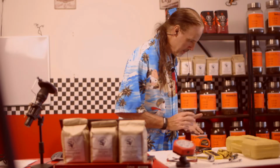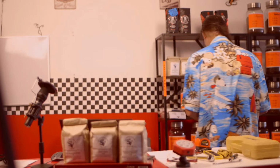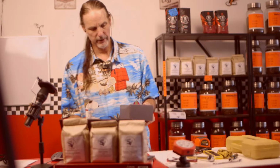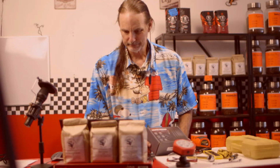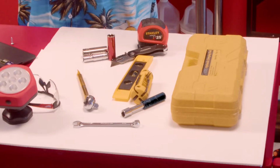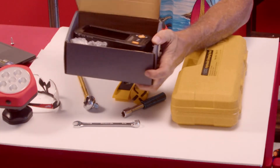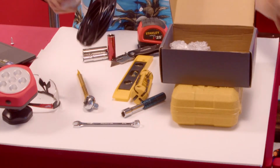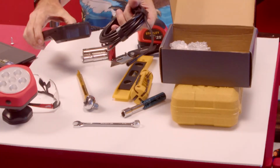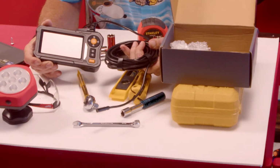And I am pretty much coming up to the end of all of the tools that I see sitting around me, and I'm sure there'll be a half a dozen that I forgot. There is an endoscope that I have sitting over here. This isn't necessarily solar related, but it is nice to have when you're running electrical wires for the solar system, and it allows you to see around corners and walls. You can take this wire here, and there's a camera in here, and I use it to look into RV walls to see if I can get the wires and stuff I need through there.